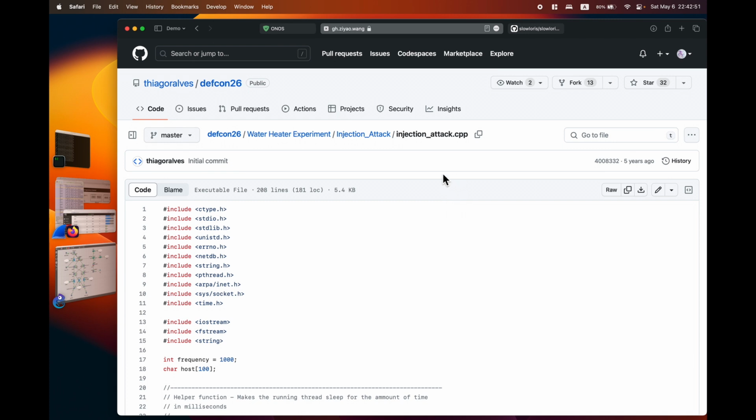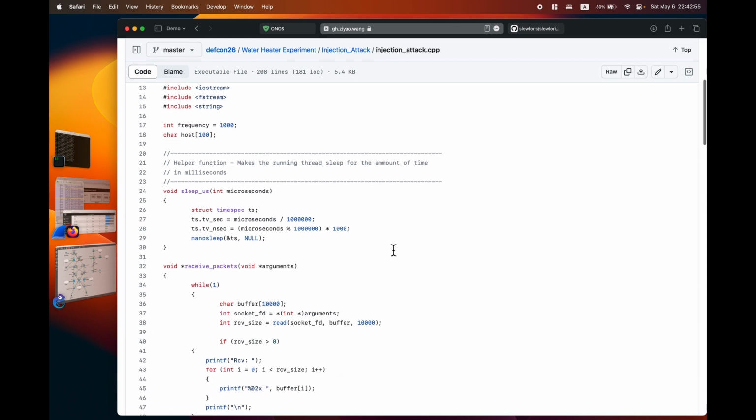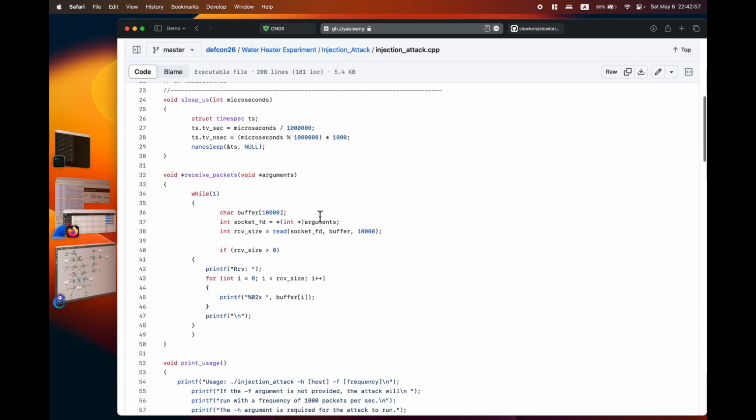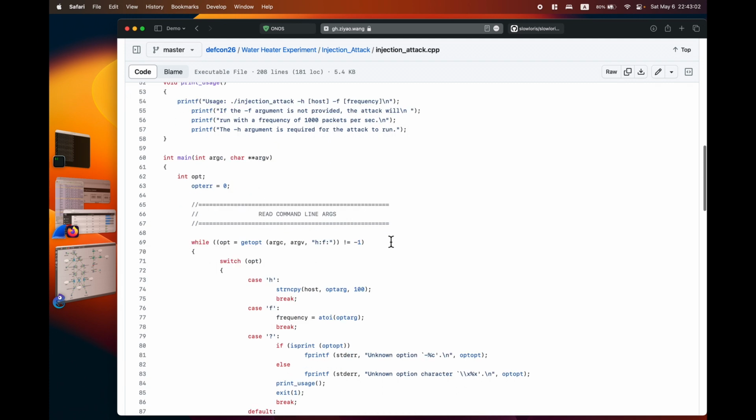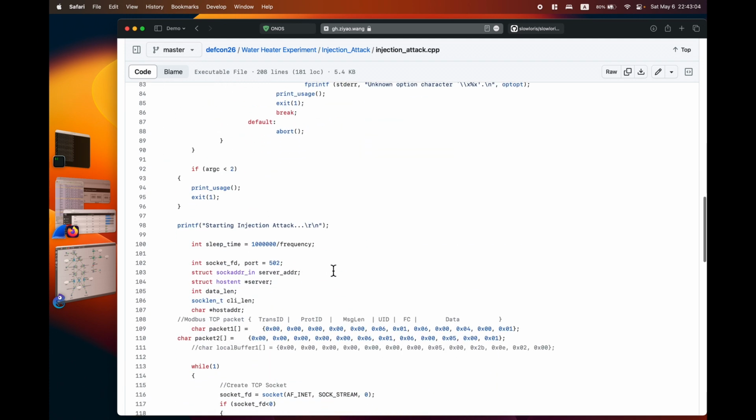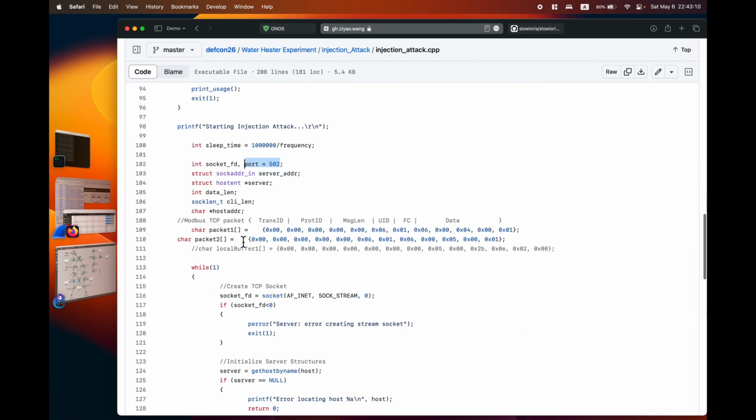Here is the source code of the attacker. We can see that in the main method, we have a port 502. This is the Modbus TCP port. And here are two packets.